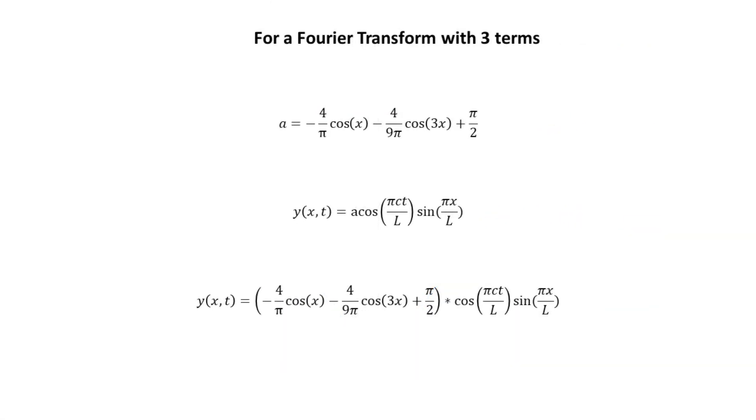Thus, the discontinuity would persist undiminished due to the absence of a dissipating mechanism. This is a general feature of hyperbolic equations. Disturbances propagate at the wave speed C, so discontinuities can exist in time and space.